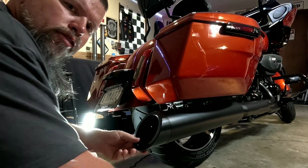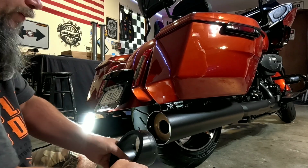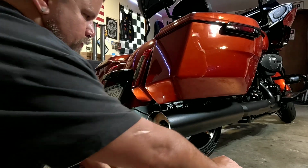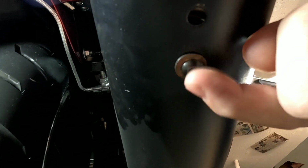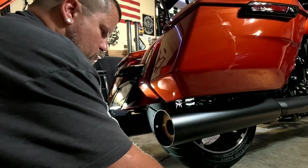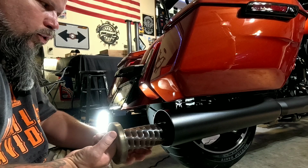Once you remove that last bolt, wiggle the end cap, and it comes off just like so. Stick it off to the side somewhere. Now that the end cap is off, the third and final bolt needs to be removed, and it's underneath right here. 5/32 will also remove it. When you remove that bolt, then you can pull out the baffle. Last bolt is removed. Take your two fingers, just pull out.